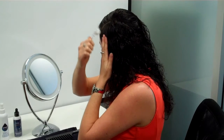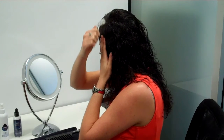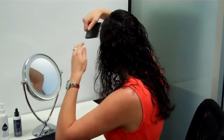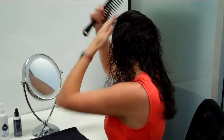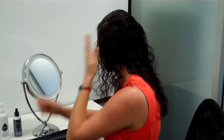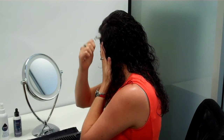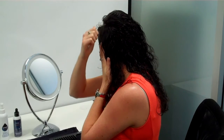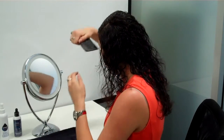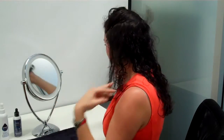It's important with the microneedle that you only use 0.75 millimetre — that's as deep as we need it to go, nothing longer, nothing shorter. You never use it more than once every second day. We'll just demonstrate a bit more so we don't take up all your time, but remember: once every second day with your prescribed topical treatment.